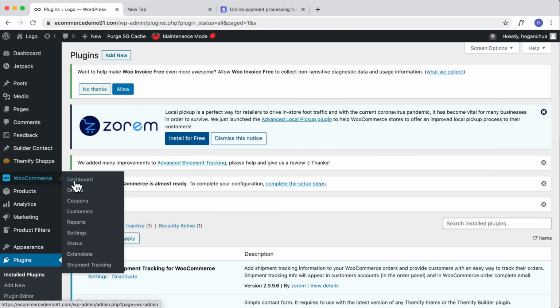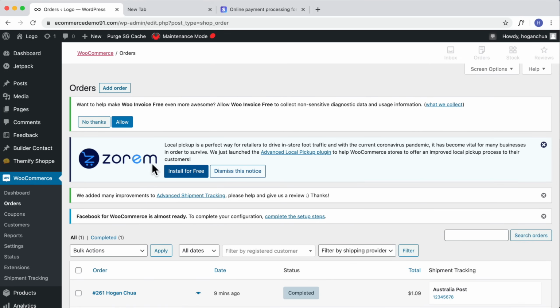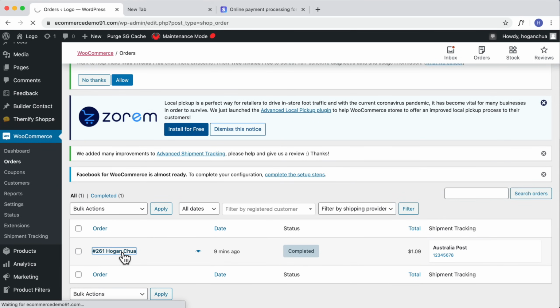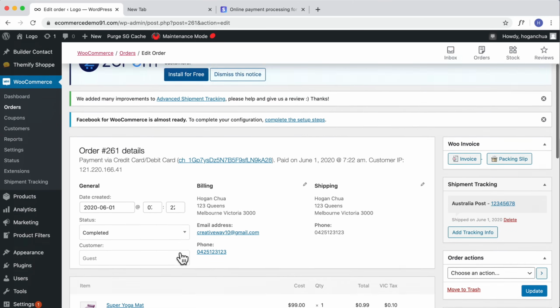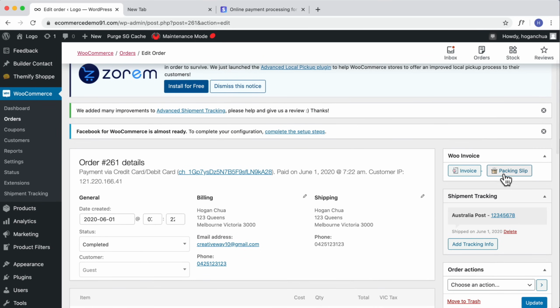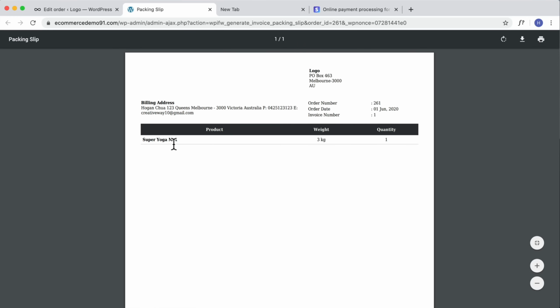Then now if we go back to our orders over here, we can click into that. So I think generally you can also click on the packing slip as well. So for example, if you've got a lot of orders and sometimes, within the order, let's say you have a yoga mat, you might have fruit, you might have different items, then you can print this off and that's just for your reference. So you can pack the right stuff. Okay, you can print it off and things like that.